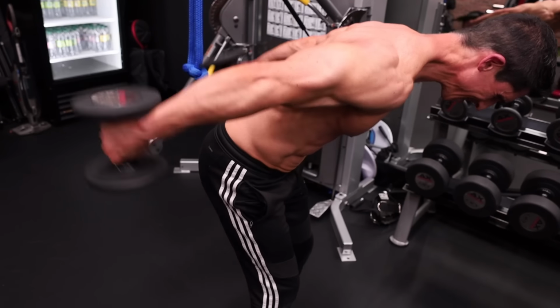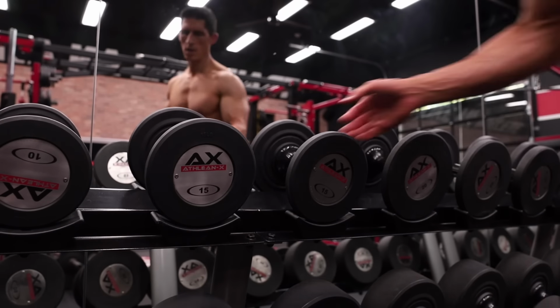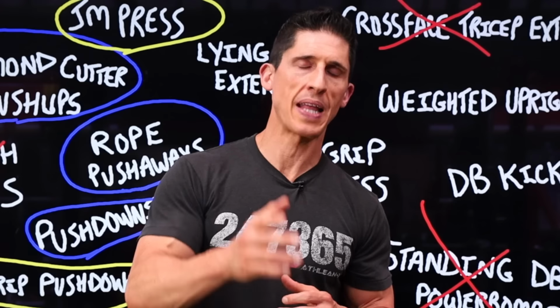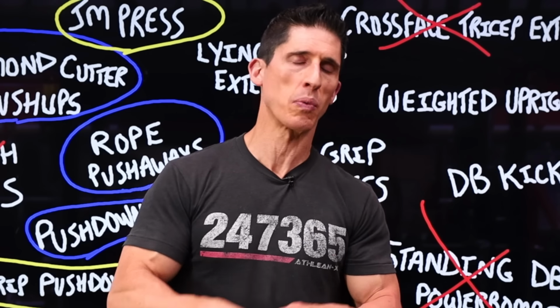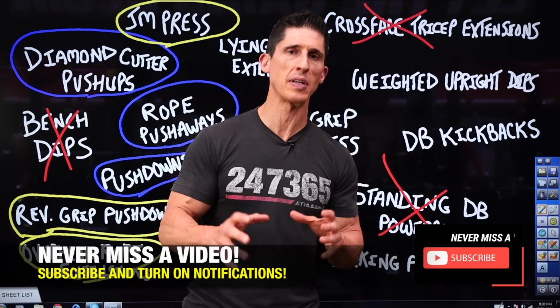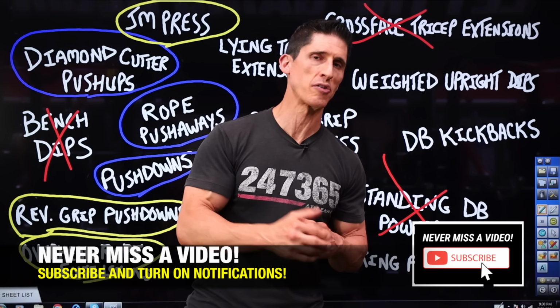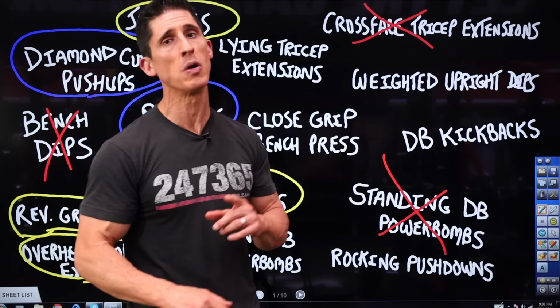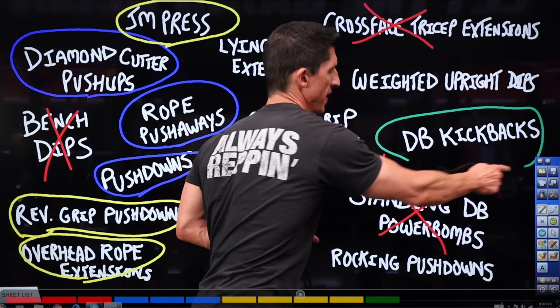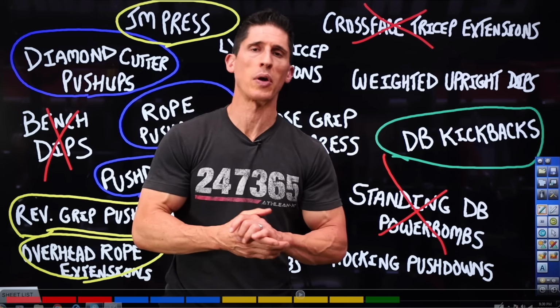And though I mentioned the fact that the exercise weight is going to have to be lowered here, remember, your triceps cannot read the number on the side of the dumbbell, but they feel the tension they're being placed under with whatever load is in your hand. Guys, the dumbbell kickback provides us the opportunity to stimulate a good triceps contraction, which is going to ultimately allow you to complement the bigger exercises to create the growth that you're looking for. This belongs in the almost best category.